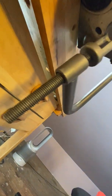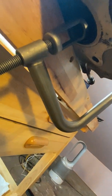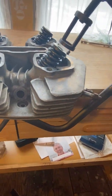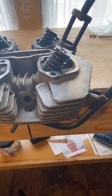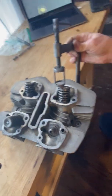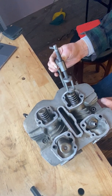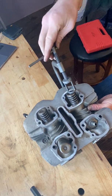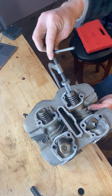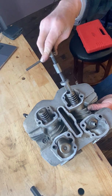So I would go underneath, and I would make sure that that cage is on the valve face, and then up top make sure that this cage is about lined up with the valve spring, and then holding the cage underneath, holding it right to the valve face, I can start turning this until it kind of attaches itself to the top of the valve spring cap.